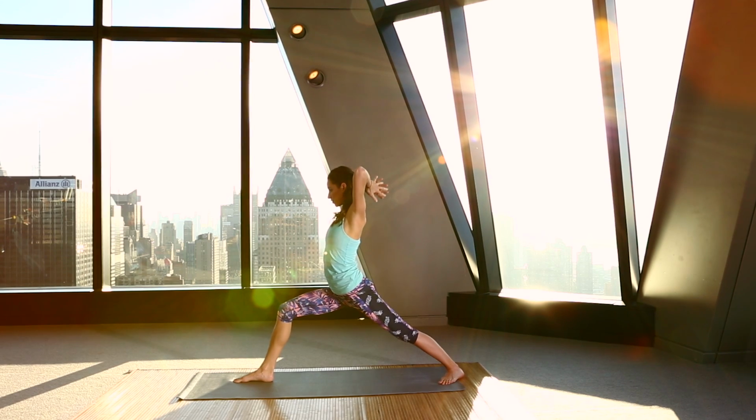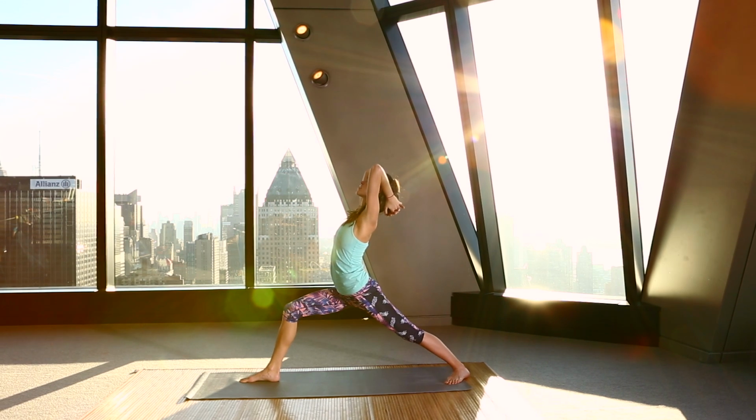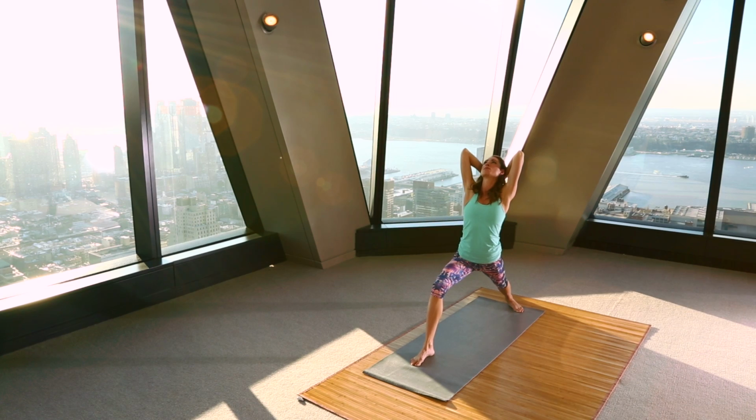If the arms don't feel so great, just up if there's any tension in your head and neck. Just leaning on back to enjoy the day. Breathe in big.